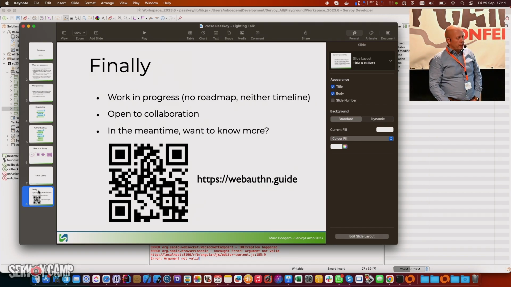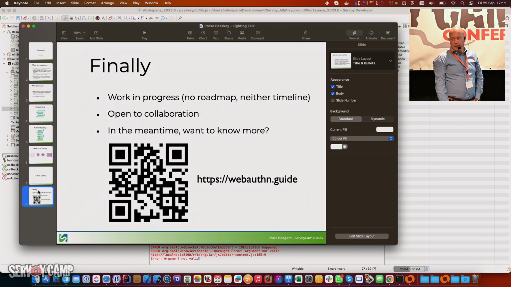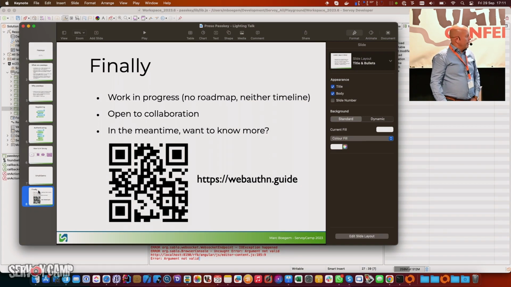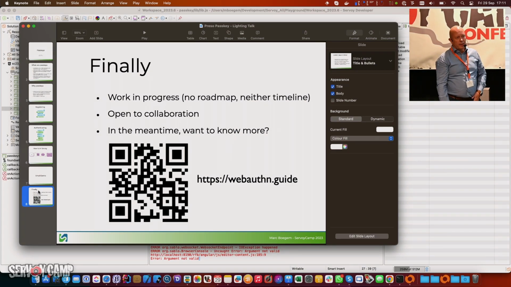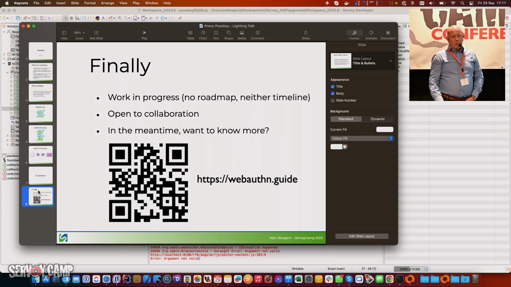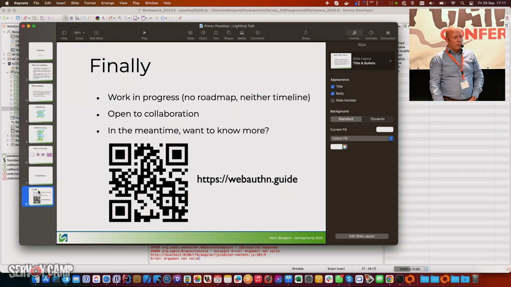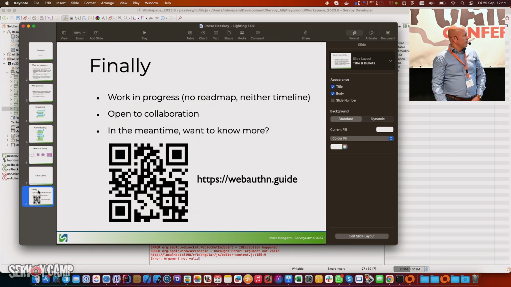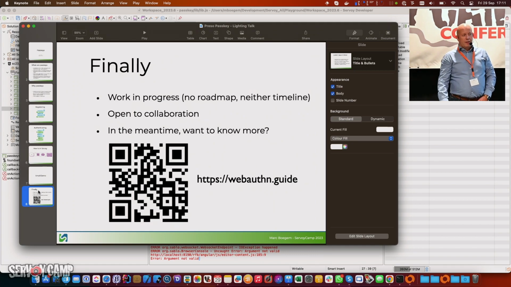I'm open to collaboration if people find this interesting, and this can be a start. In the meantime, if you want to know more, this is a great website that explains in quite some detail what is going on. There's a lot of information, a lot of links to other websites. It is pretty complex, but I think in the end it should be doable. So thank you for your attention, and to Steve.